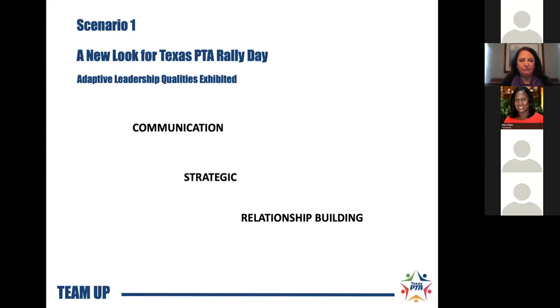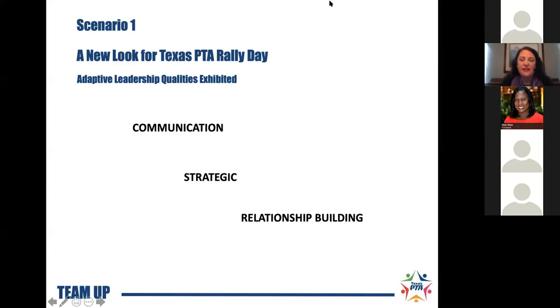So in order to get there, of course, you have to adapt, right? Whatever your project is or your goals are, to have these types of results. So the model that we had before didn't yield this. And so just sort of thinking about these three qualities and what we can do to enhance them, to grow our participation and understanding, and really empower you all as PTA leaders. I'd say it worked. So that's definitely one of the successes that I can share with you all on adaptive leadership in PTA. Jeannie?